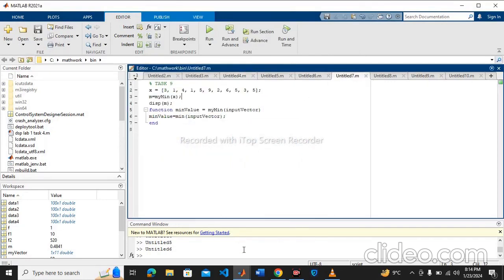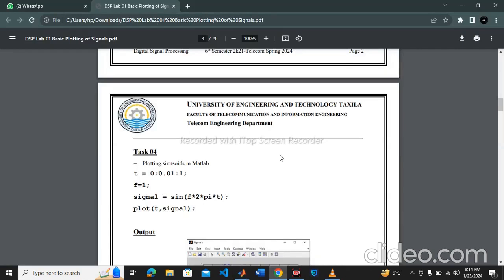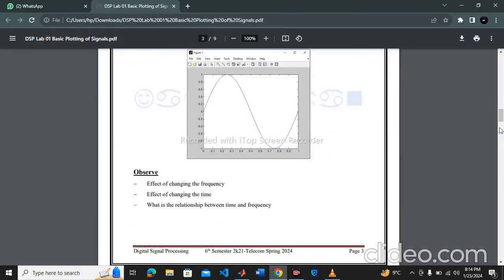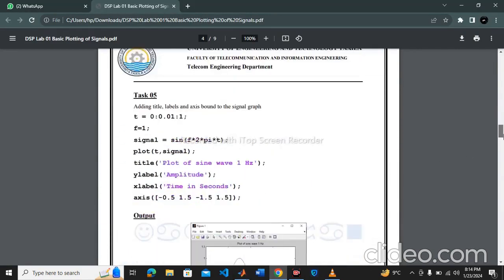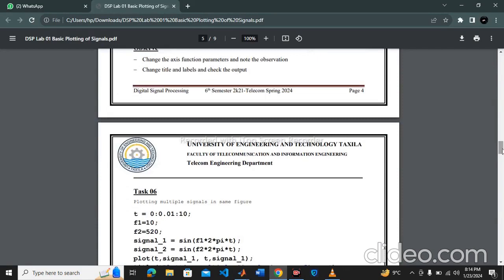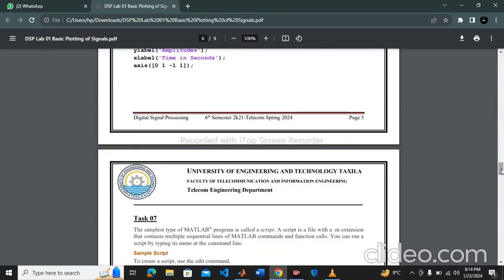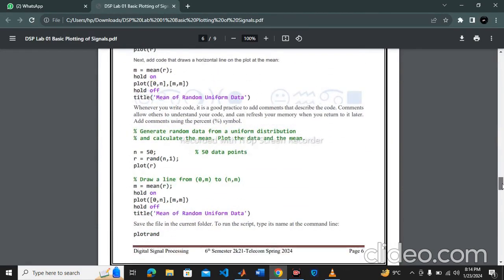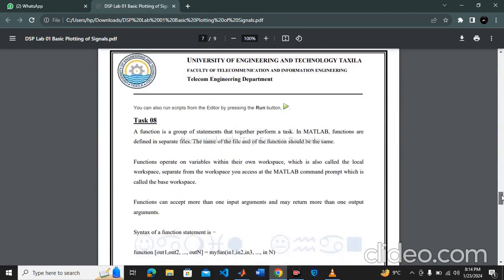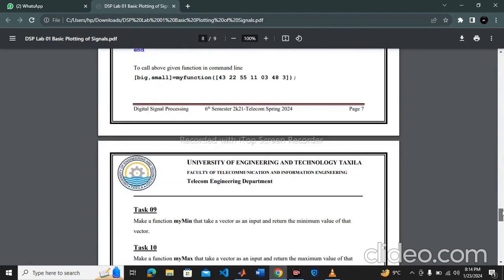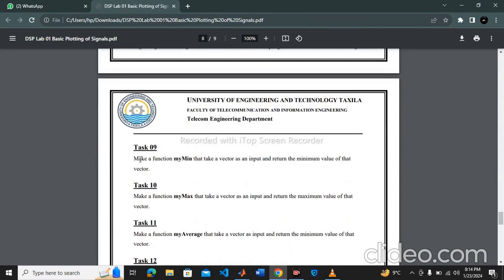The task number 9 is this. This is the task number 9. Here make a function myMin that takes a vector as an input and returns the minimum value of the vector.